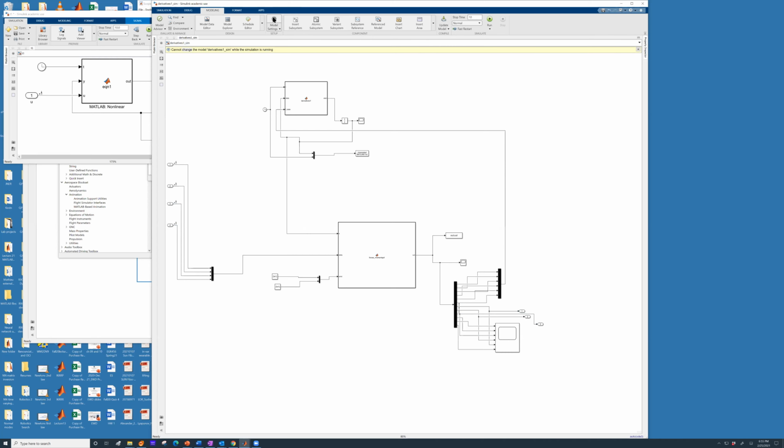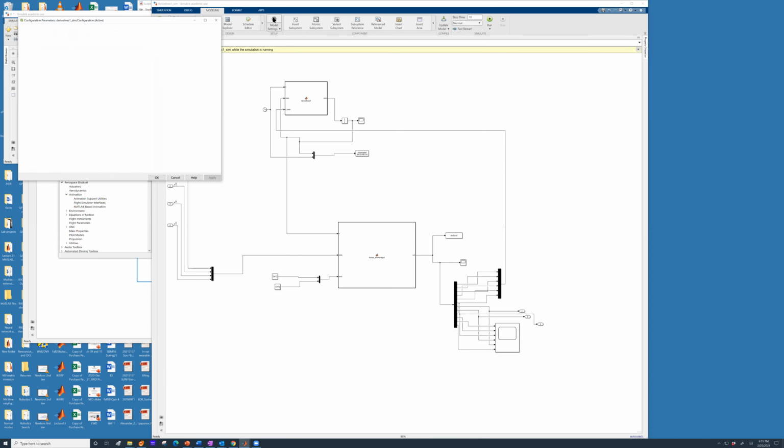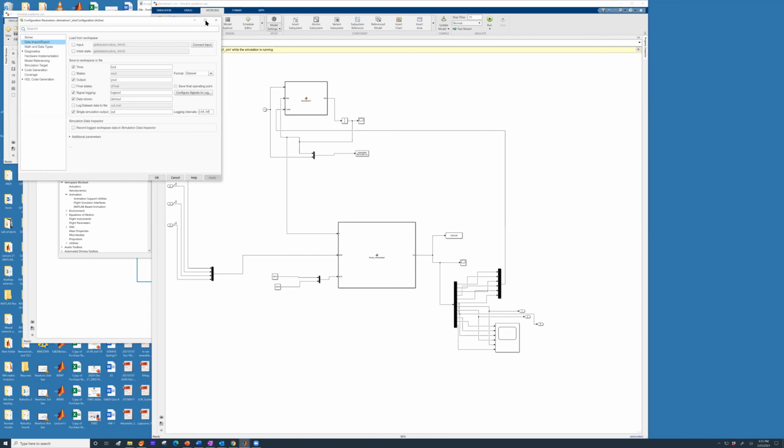Go to model settings, and I want you to look at data import and export, and unclick input and initial state. Please make sure that these two are not clicked. Otherwise, your simulation will not run.